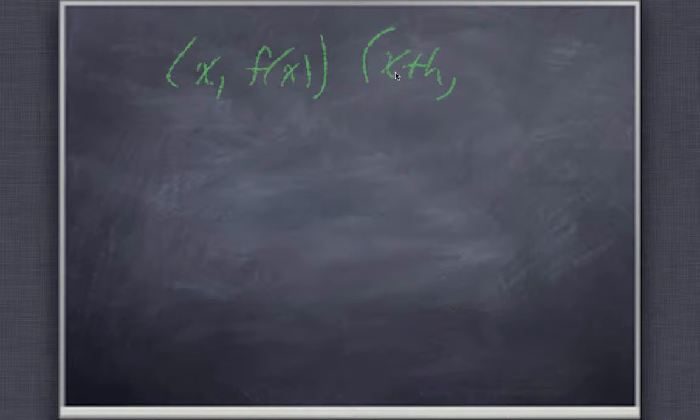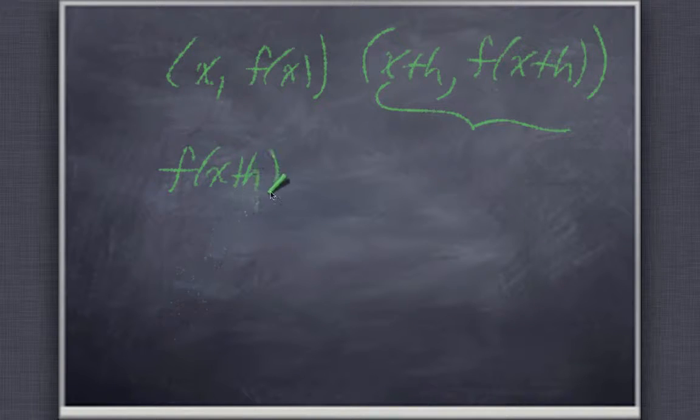H may be negative. This may be less than x. It may be positive. It may be more than x. This just says it's different from x. And then its y value is f of x plus h. So then if we do y1 minus y2, and I'm just going to do this as our first, we have f of x plus h is our first y, f of x is our second y, and then we have x plus h minus x. And so the x's cancel. And this is the difference quotient.